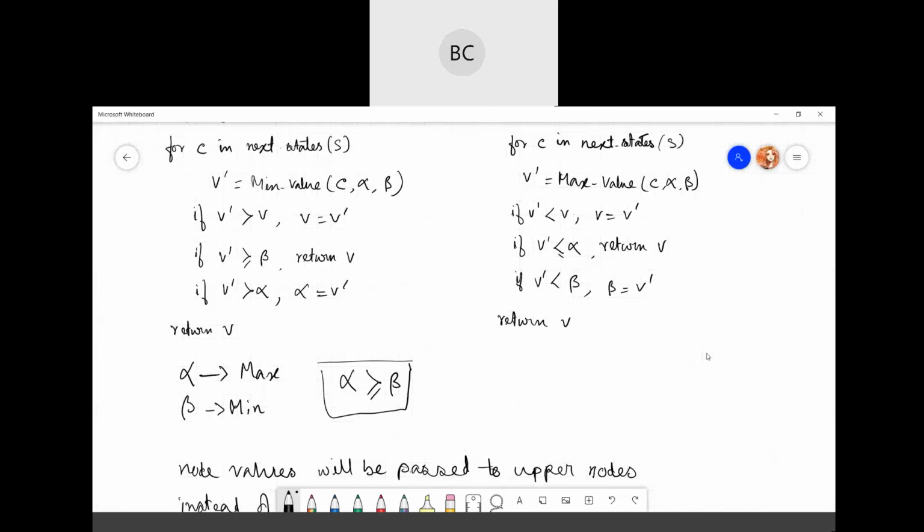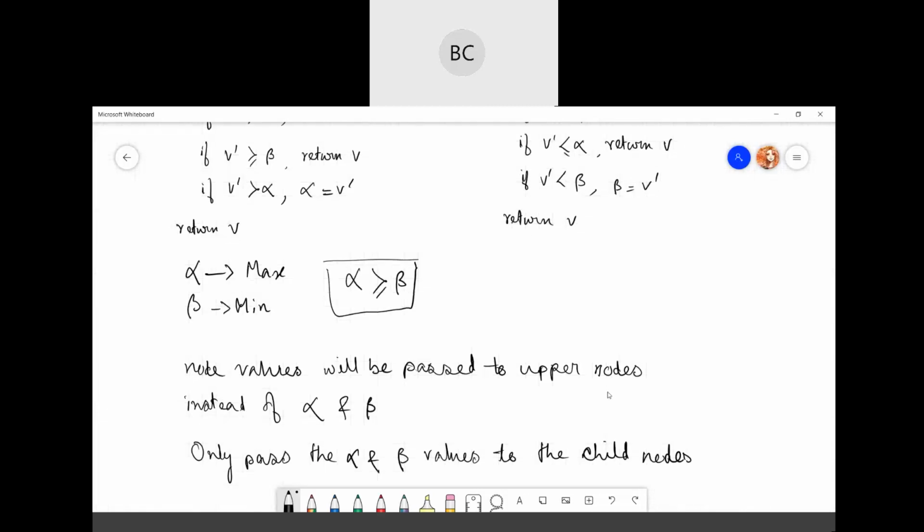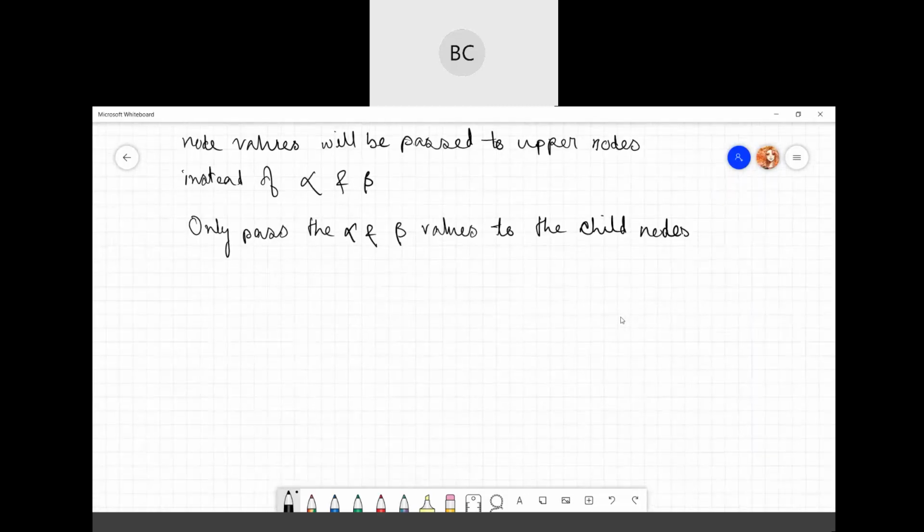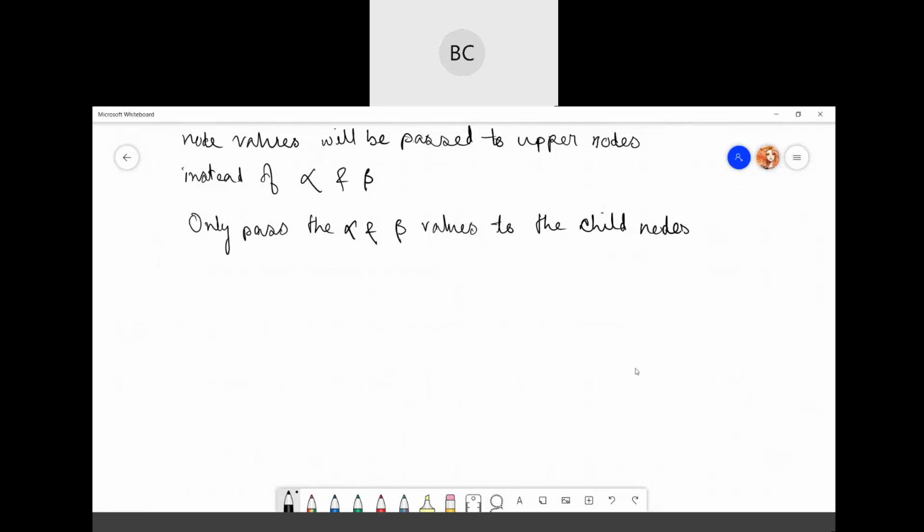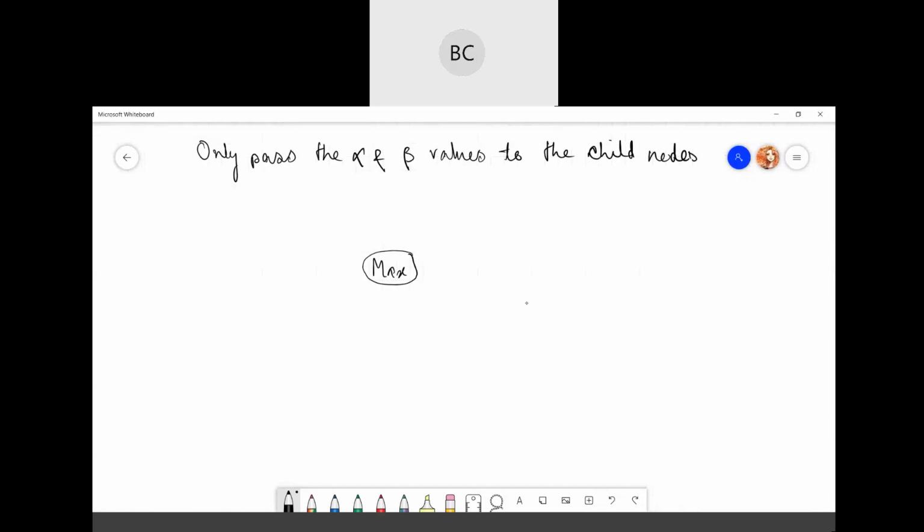Okay, so let's first see a simple minimax algorithm, then we will see how alpha beta pruning works. Okay, so this is your algorithm. Suppose I'm going max, then min, then again max's turn.